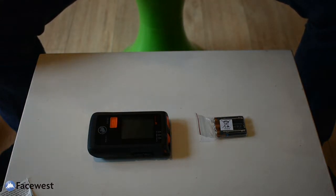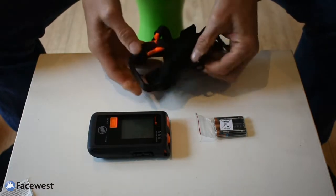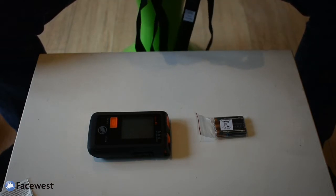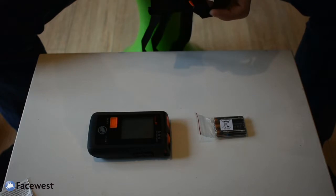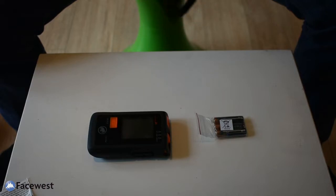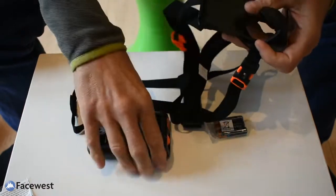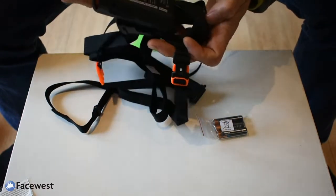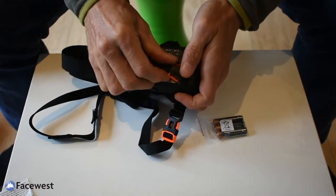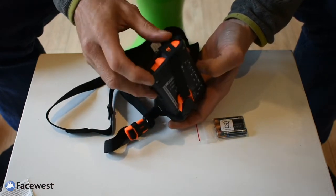The harness is a fairly stiff, not completely rigid, but quite stiff moulded box, which has your shoulder strap and belt loop. There's your shoulder strap and belt loop, as you'd imagine, and then it looks like the transceiver goes in that way up. The transceiver just drops into the top there and does up, so it's locked and you can see the buttons on the top.